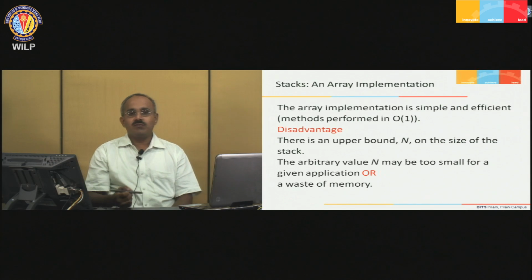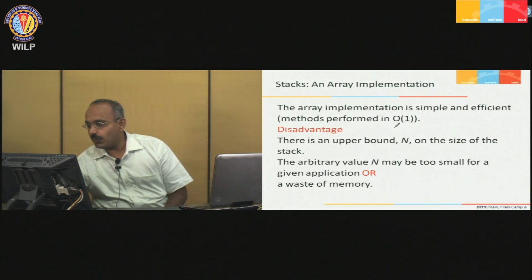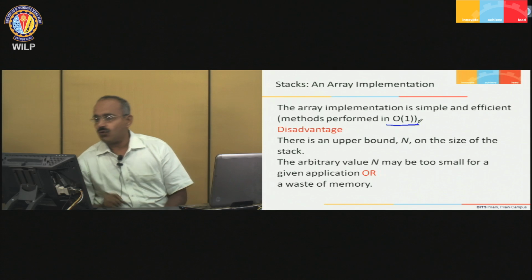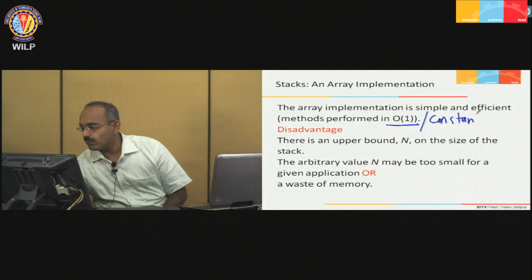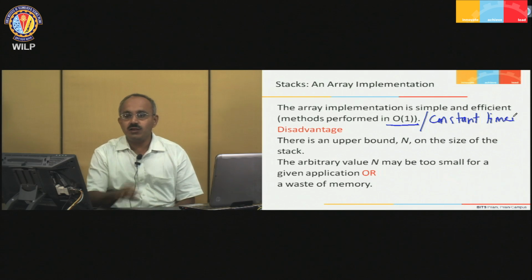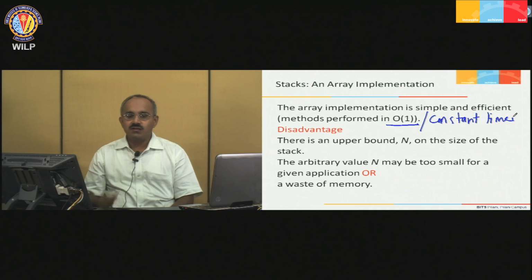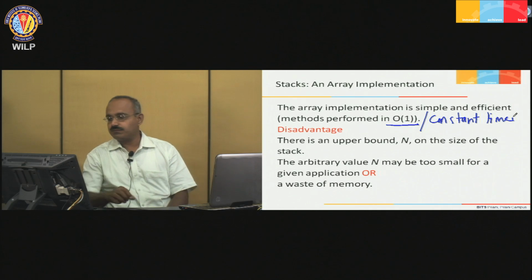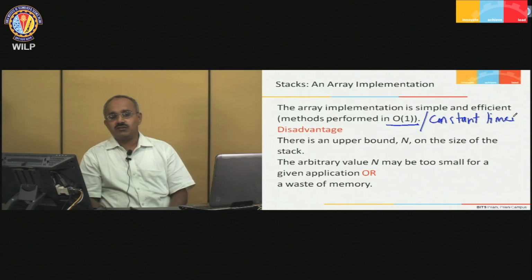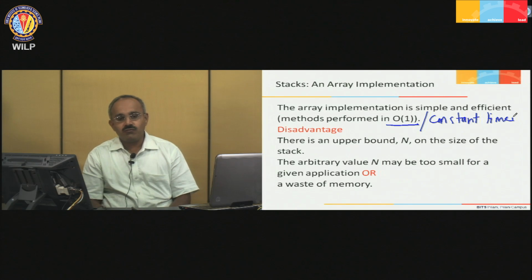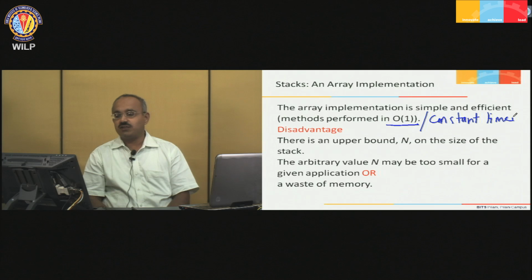And so we say that these operations are performed in order O(1) time, or constant time. Constant time means it is independent of the problem size, or independent of the size of the stack. That's the advantage: the operations can be performed very efficiently.